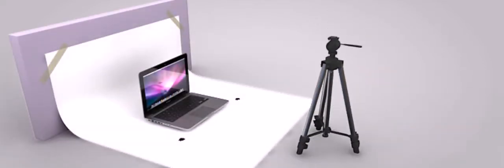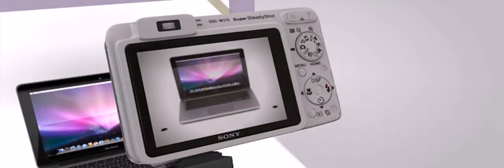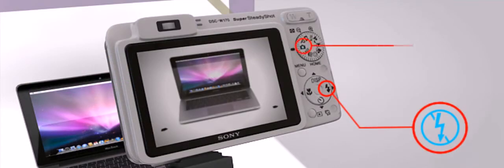You have just a few more things to do before you start taking pictures. Place the tripod. Mount the camera to the tripod. As shown, zoom the object and if you need, focus the camera. Turn off the flash and select auto mode. Okay, you're ready to start taking pictures.